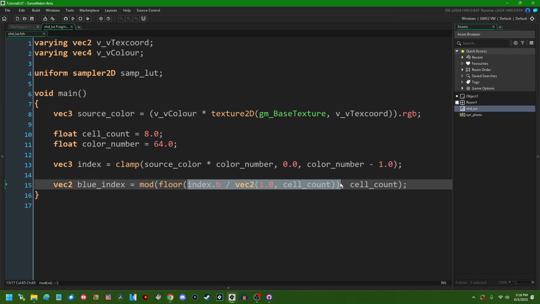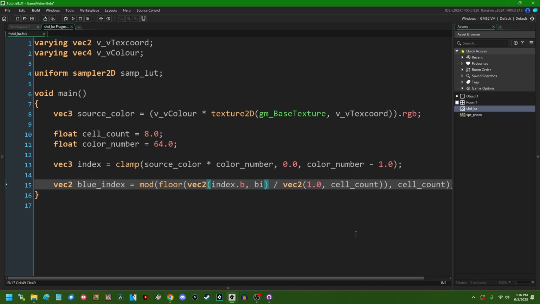For those who have never come across this before, by the way, you can generally do arithmetic, multiplication, division, addition, subtraction on scalar and vector types. So if you did this, a single value divided by a vector, what you would really be doing is producing a vector2 that would have index.blue on both channels, and you would divide that by this vector2. If you've written a lot of shaders, you've probably run into this before, but I just want to say it explicitly just in case.